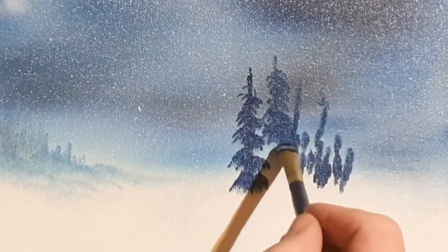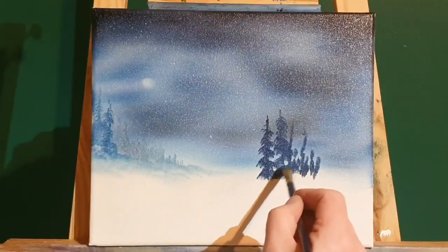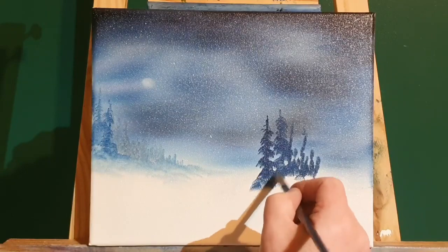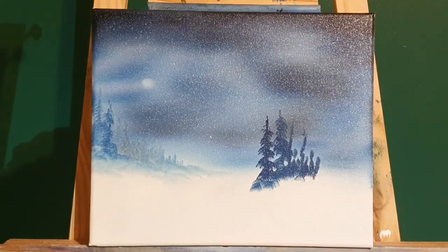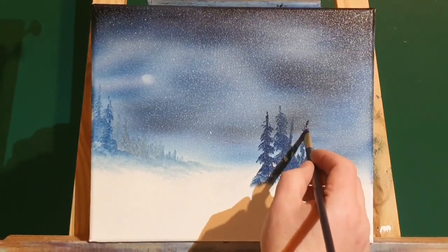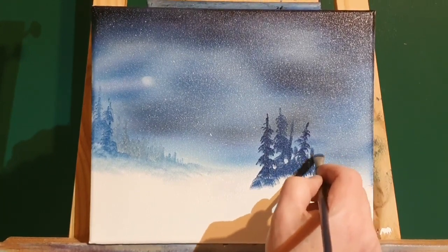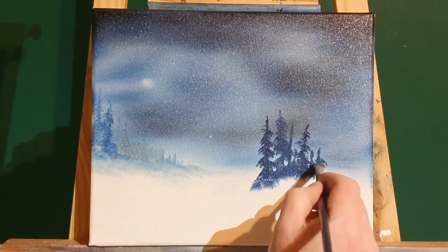And you've seen me make trees like this many, many times before. All we do is go from side to side, zigzagging our way down the trunk, applying more pressure as we get to the base of the tree, and just let the brush do the work. That's all we're gonna do, let the brush do the work.